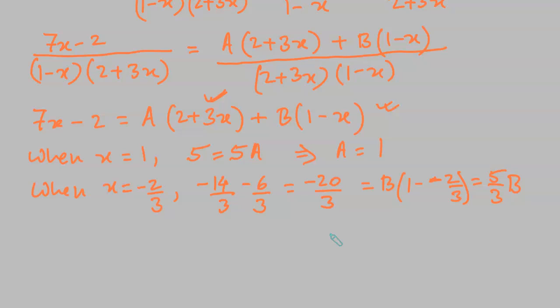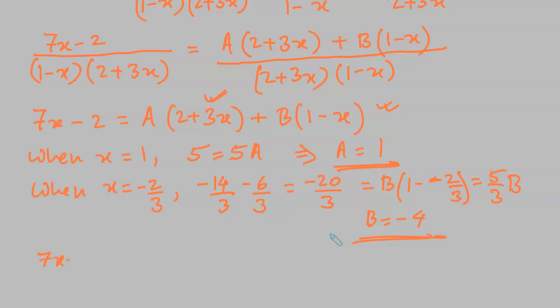First of all, we can cancel these two 3's from the denominators, and b will be having a value of negative 20 over 5, which will be giving us the b value as negative 4. b is negative 4, e is equal to positive 1.